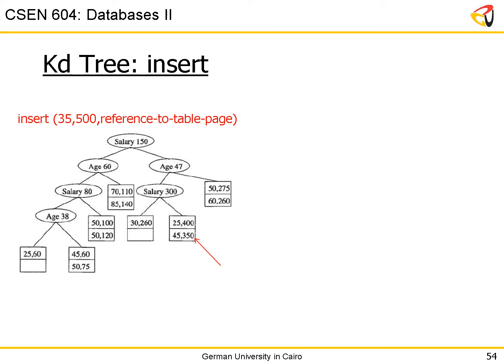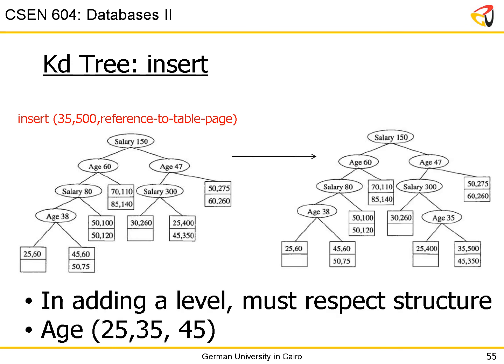The only solution is to create a new level, a new alternation of dimensions in the tree. I was lastly working with salary, so the next level to be created is going to be for age, and that's what I'm going to do. That's what you see here. On the tree on the right, I was working with salary 300, and since I found that the page is full, I am now going to create a new node, or a new level. A new level will give me 2 more pointers, left and right. Since I was working with salary, now the new level has to be for age. The next question is what value will go in there.